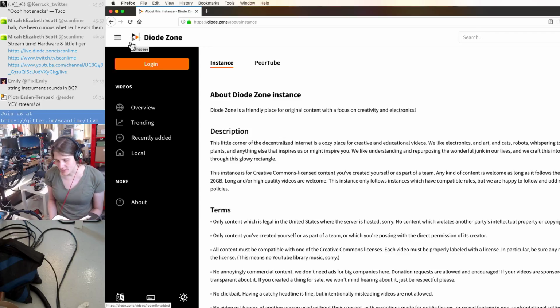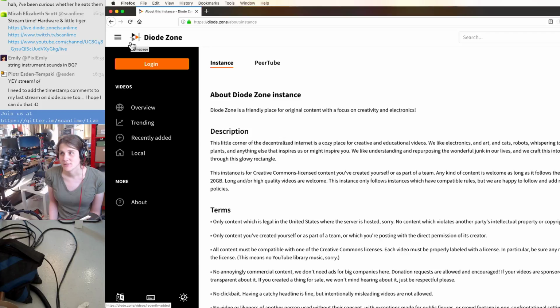And PeerTube itself is an interesting piece of software at this point. I was actually just looking into the development history recently just to see how long it has been around, because it's based on what seems like a bit of a dated software stack nowadays. Like Angular is not nearly as common as, say, React, but it used to be years ago. I think the code base has been around since something like 2015, but it's had a big surge in development since they did a crowdfunding campaign, and I think at least one of the developers has been working on it pretty much full time for the last year.